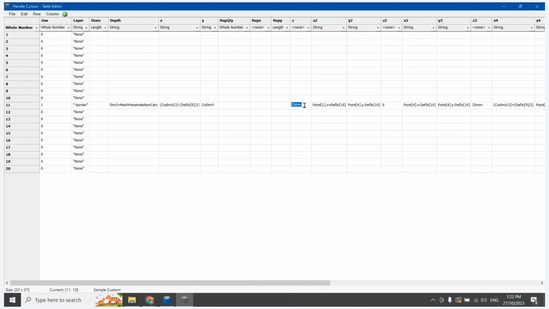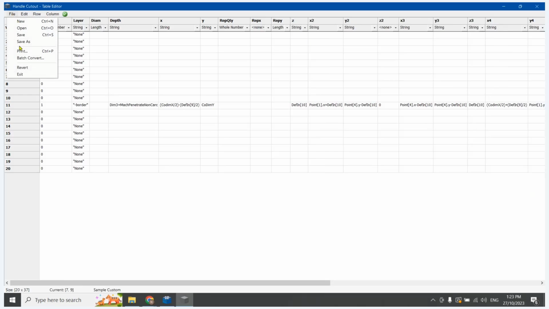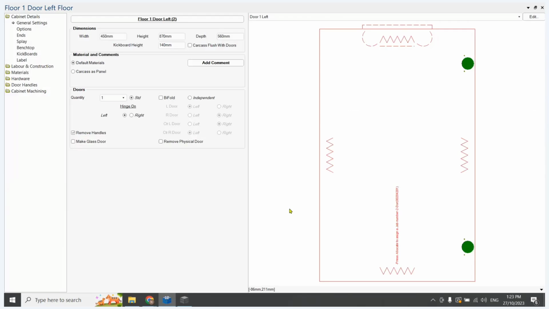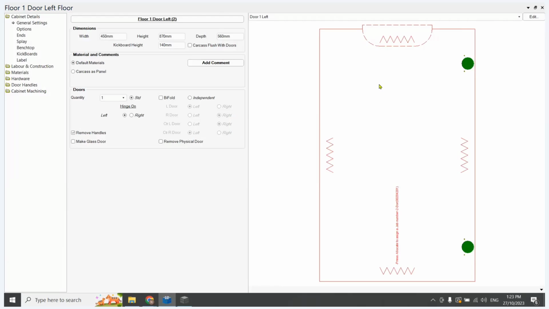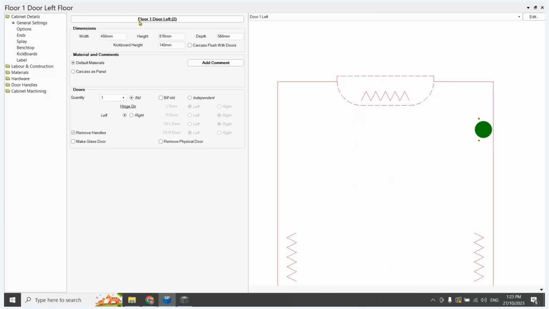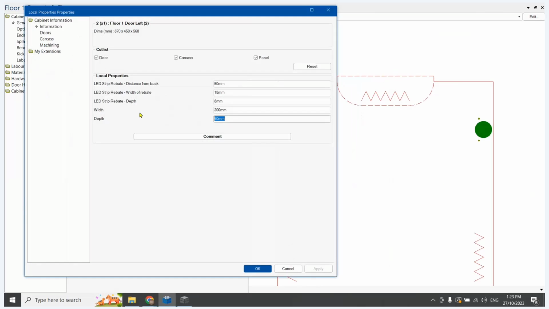So instead of saying a fixed value of 25, we could just make it define 10. Make sure they're both string. Save that, back in CabMaster. Refresh that. Now we can see it changes, and it will change depending on what the depth of our part is. We now have a full semicircle.